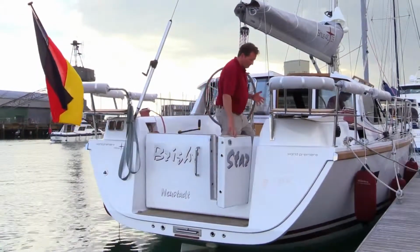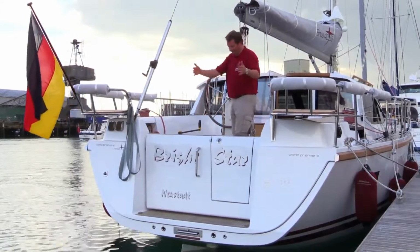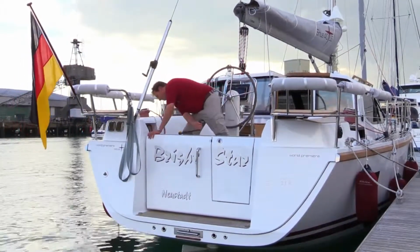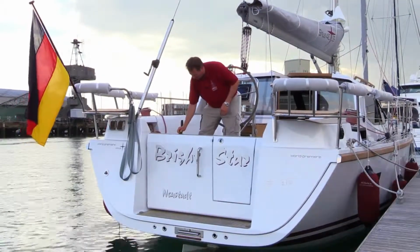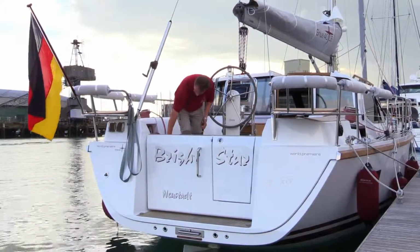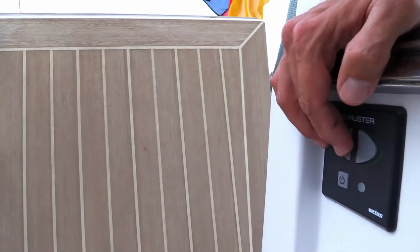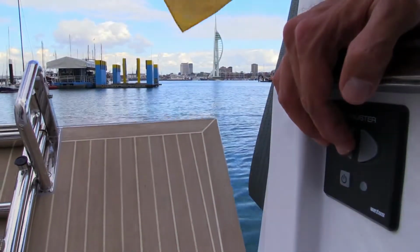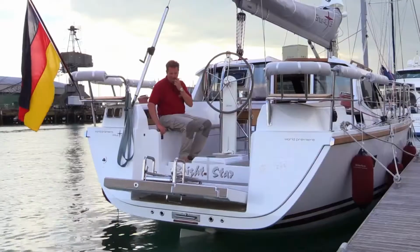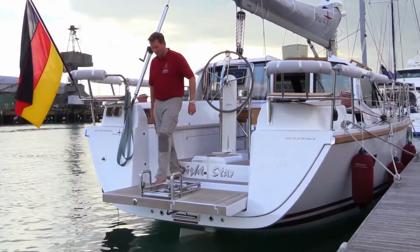But if you want to have your sea terrace, and if you're on the anchorage or in a harbor and you want to have all this open, you just lock the door this way, and then you have your operation here. On this boat, it's hydraulic, so you just press the button and the whole thing goes down. Even if this is halfway up, you can stand on this with 3 or 4 persons. It's no problem at all. It's made for that. This is absolutely rock solid.